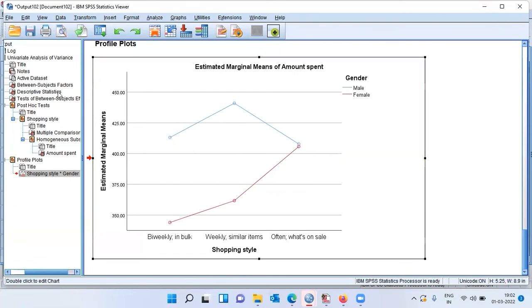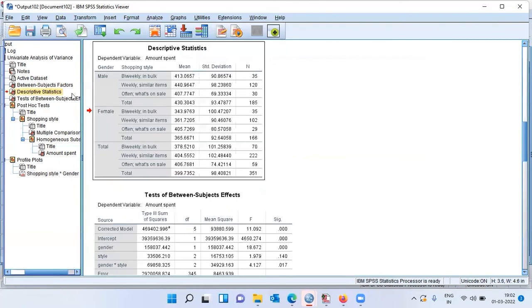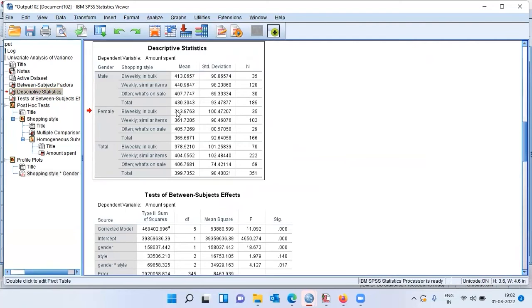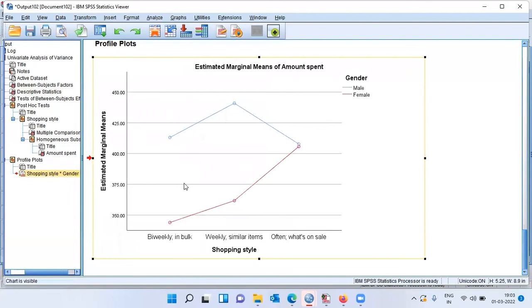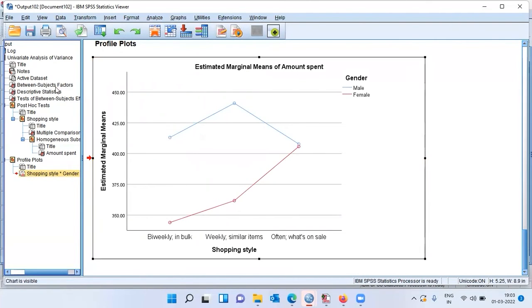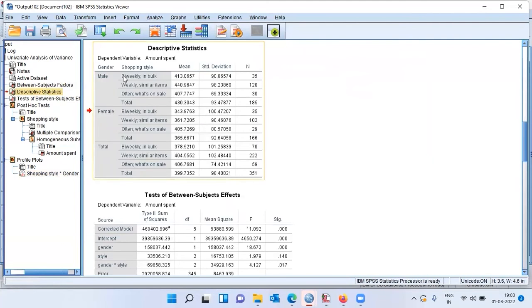Now, let me go to the descriptive statistics. You can see a lot of numbers, but let us not be intimidated. The descriptive statistics is just a reflection of the numbers that we used to construct the profile plot that you saw here. Here you have males, and then it is further broken down into females, and here we have the total.